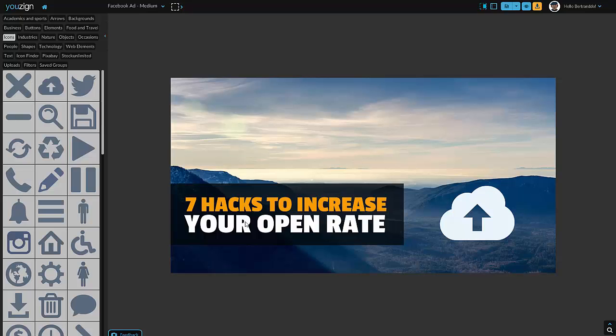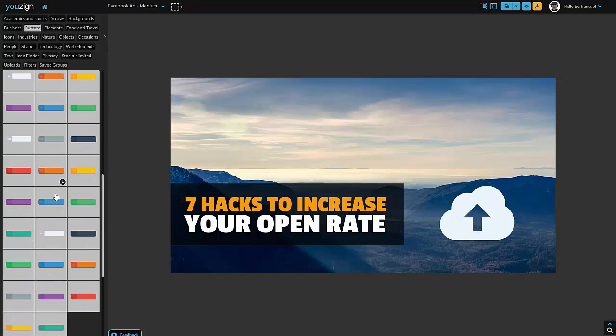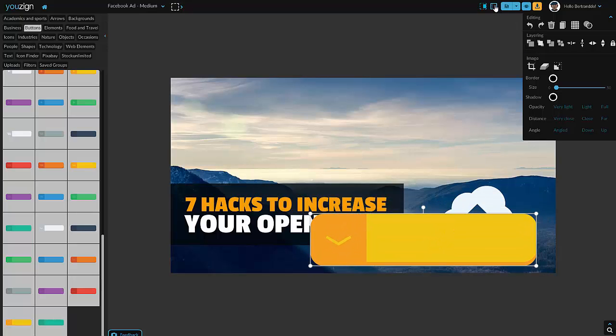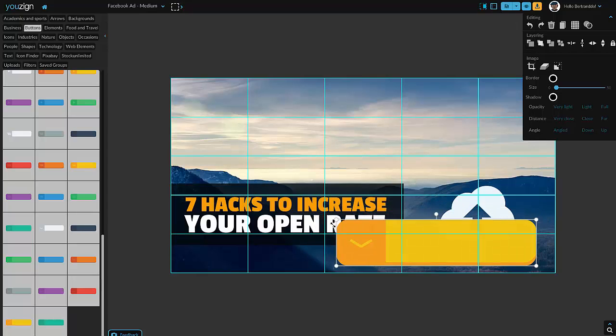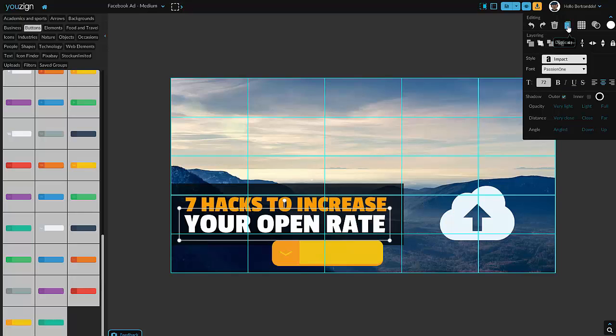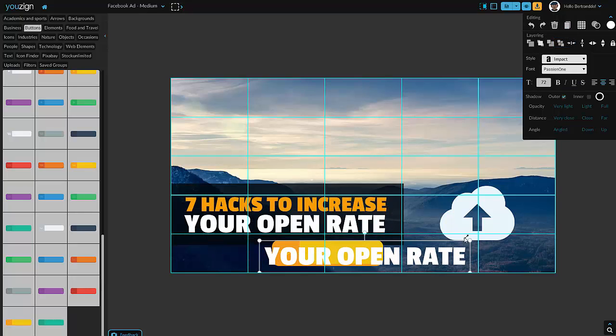And I suppose a button would be a good thing to add now. We'll click up here and click buttons. Nice strong 3D style button. I'm going to turn our grid back on so we can see for our text. Size the button down. It can fit in here, just overlapping a bit. And we have these two boxes here for text. So we're just going to duplicate one of these. Scroll it down.